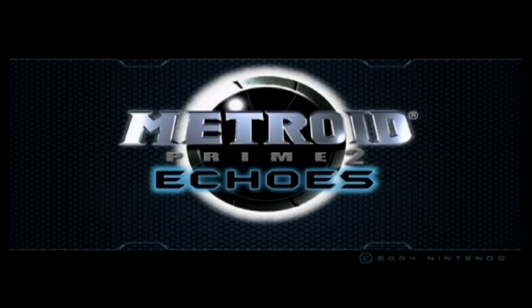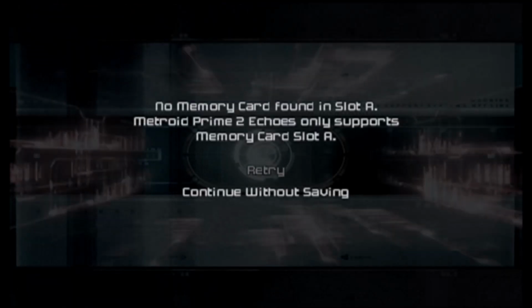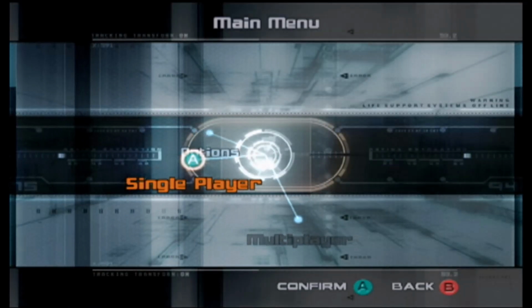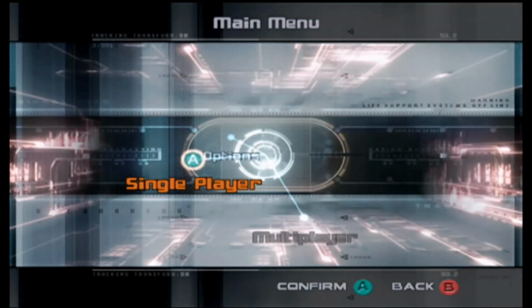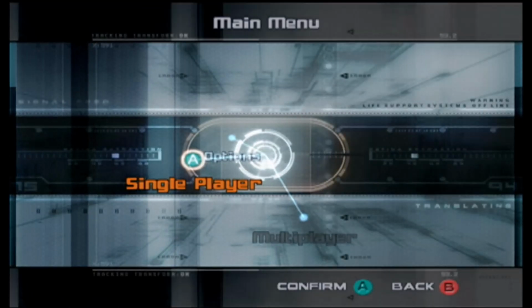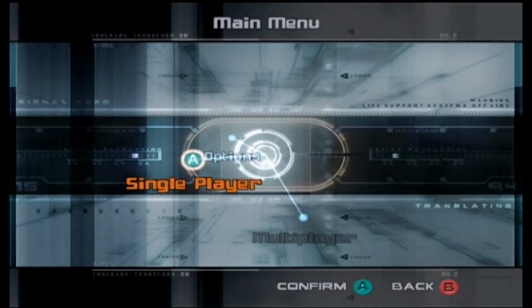But as you can see here, you could pretty much go into the game. I don't have a memory card, so it won't access anything. But yeah, see, slot A. And the slots are pretty much just identical to that of a GameCube. They just placed it on the side and they built it in. And I think this was the last system to an extent that they had backwards compatibility compared to the Wii U, obviously.